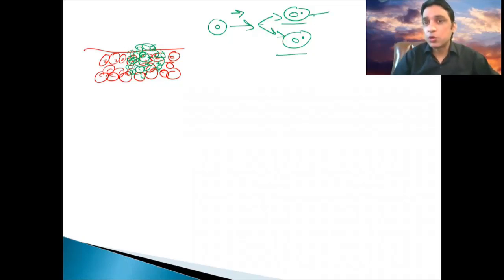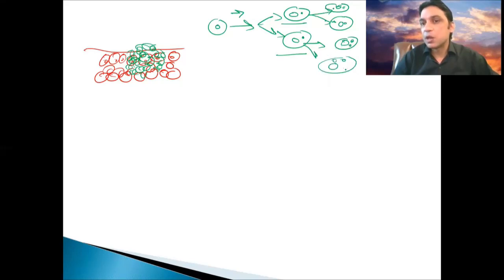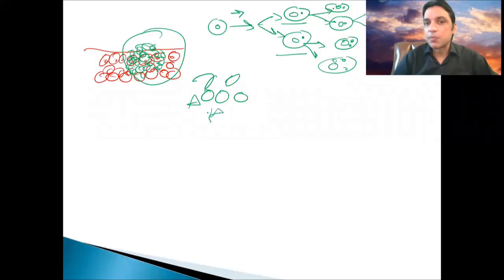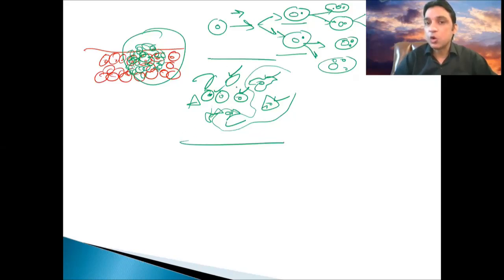That push will help these cells to produce more cells, and maybe in the meanwhile they will develop more troubles, or I must say more mutations. So they will develop a different type of mutations. They will develop even a different type of mutations. So at the end of the day, in this tumor, there are different types of cells, they will not be the same. Some of them are very close and similar to the normal cells. They are fine. Some of them are a little bit different. Some of them are very much different from the normal cells, and they are the troublemakers. How will you be able to kill those cells?